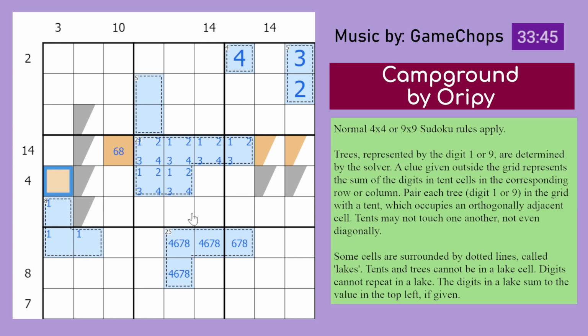Well, this one... Oh, that could be a tree. I mean, one of those is a tree. Well, we know those are all no longer tents. So let's mark that. Trees can touch each other diagonally. They obviously can't do it vertically because they're both 9s and then they can't see each other vertically. They could be diagonal though. So trees can touch diagonally. Although we know this one has to have a tree beside it, which has to be one of those cells. So one of those cells has to be a tree, which is a 9. Therefore, none of those cells are a 9.